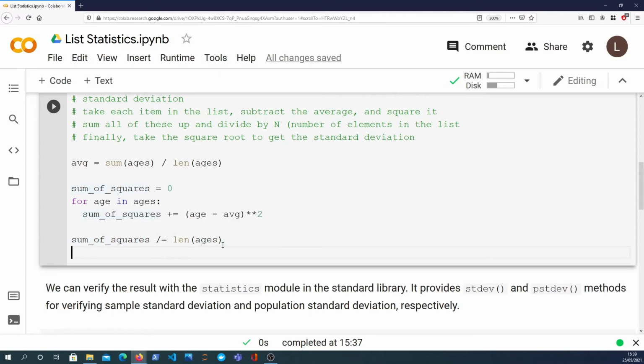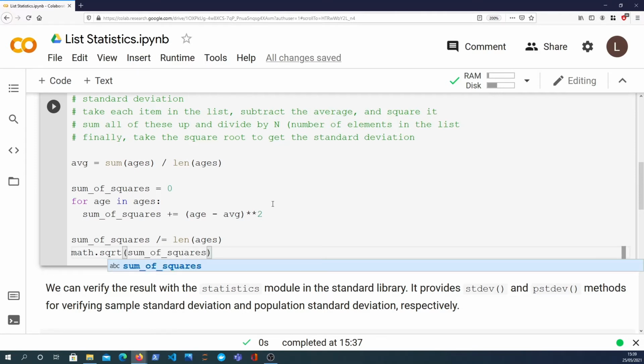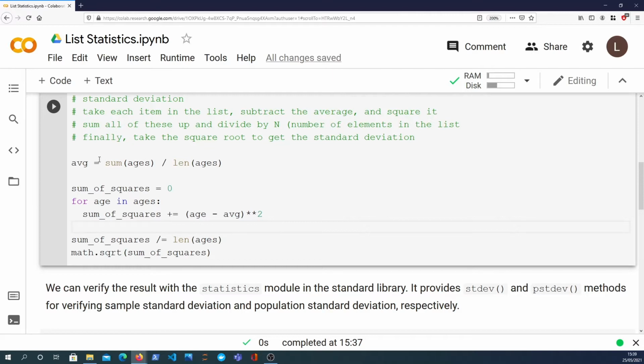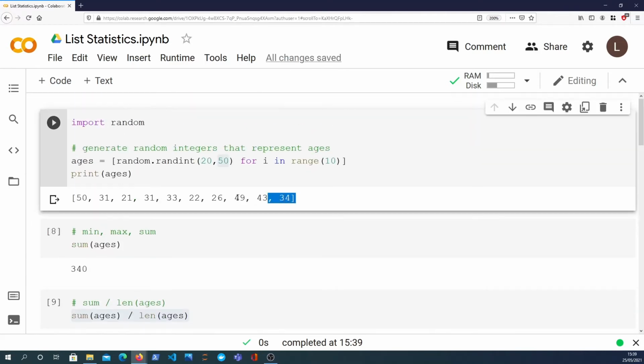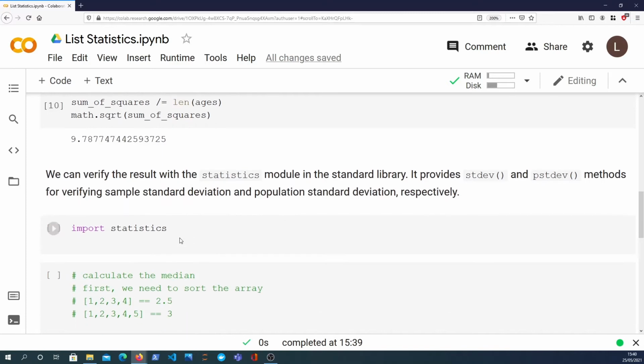Finally, to get the standard deviation, we take the square root of sum of squares. That's the final part of that operation. I need to import the math module to do this. So import math, and that should give us a result which is 9.787. So the standard deviation of this list is 9.787.